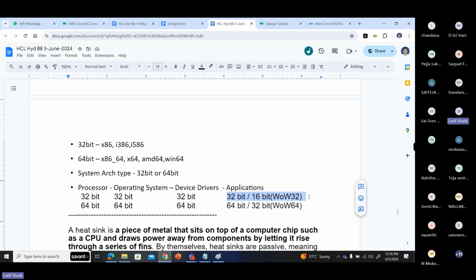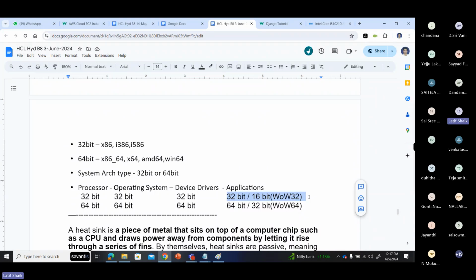Sometimes applications can be lower bit: on a 64-bit processor and 64-bit system, you can use a 32-bit application, but the operating system should support it with some background requirement. On Windows it is WoW64 to run 32-bit applications on a 64-bit machine. On Windows, you need the additional WoW64 package, then it can run.